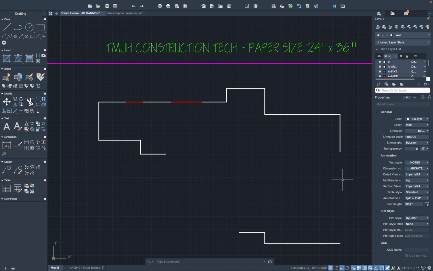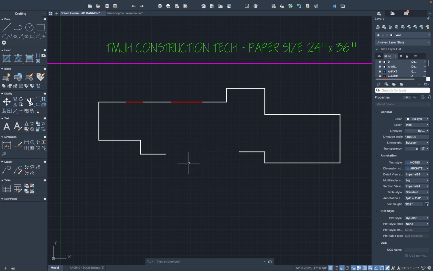I'll snap it on another line here. This is going to be 4 foot 6 inches. Enter. Escape. And then let's move this up here. That looks a little bit better. M for move. Click. Drag. Boom. Yeah, it looks like it's about matched up.